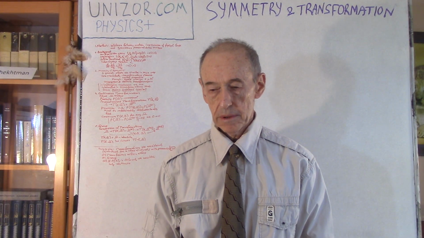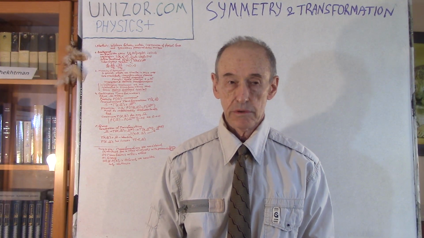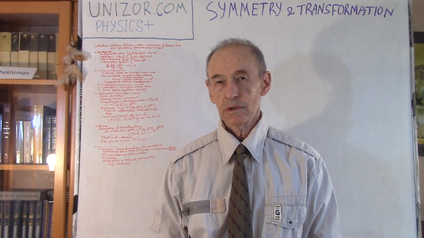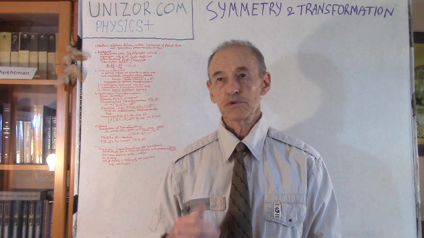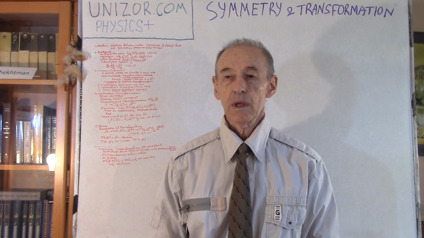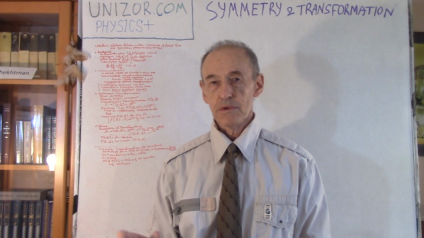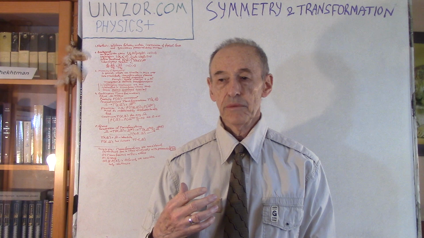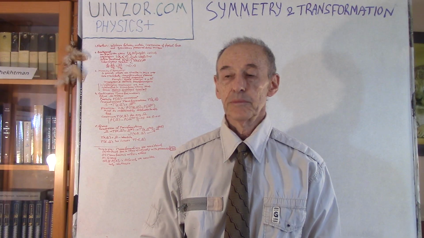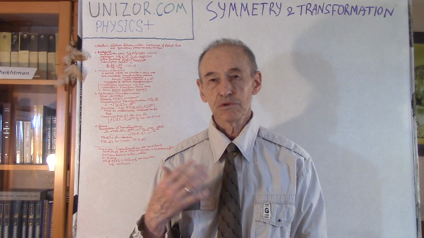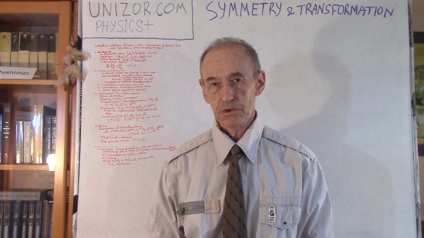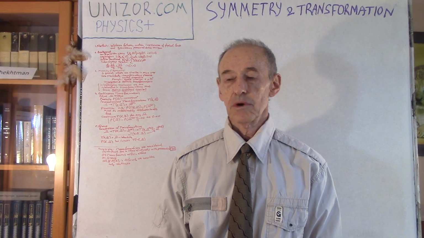I have already made a couple of lectures about Noether Theorem and put it on the website. But I would like to rearrange it a little bit because I think it's very important to be more precise when using certain terms. Primarily, two particular words, symmetry and transformation, which are used in physics and in particular in Noether Theorem quite deliberately. I think I would need to put some more mathematical clarity to these particular terms.